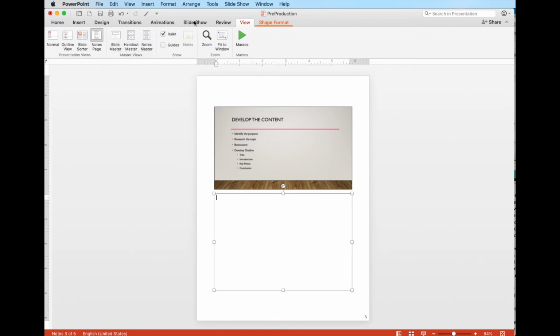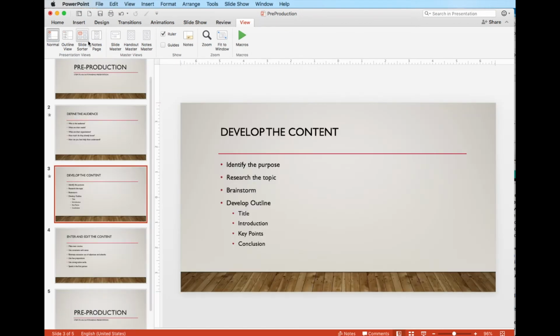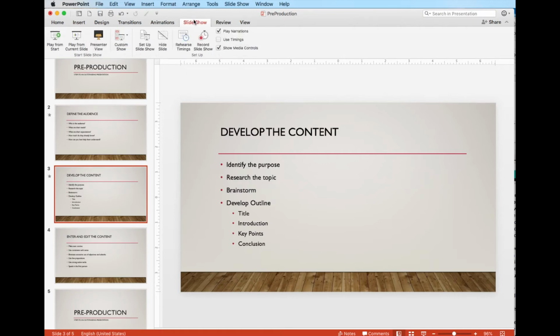But there's two other views. One of them is the slideshow view, and the slideshow view is actually the show. That is the real deal. You can click on slideshow, and you can say play from start, play from current.